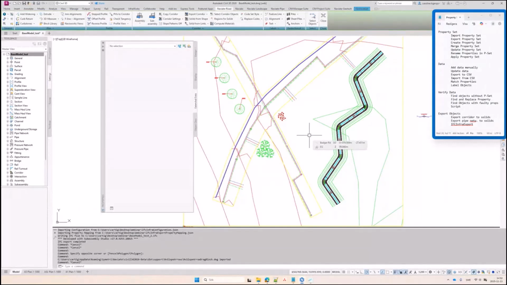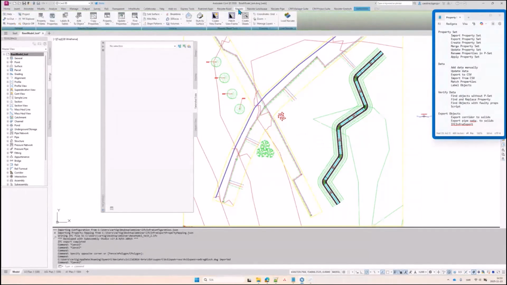And we also had a question about which features actually work in 2024. I think that in the beginning, I showed some of the things that were new. I would say that importing and exporting to Excel, match properties, create property sets, you have the list there.